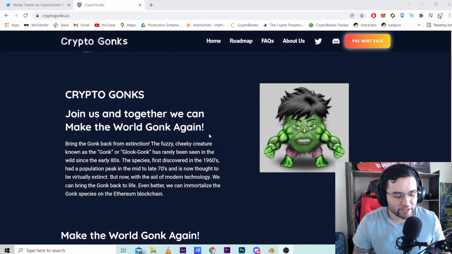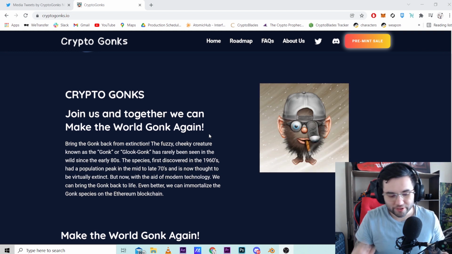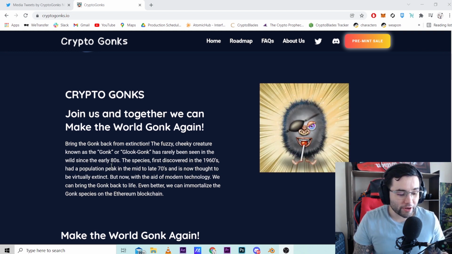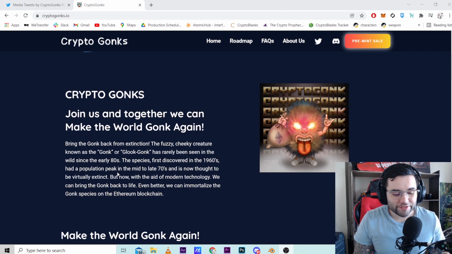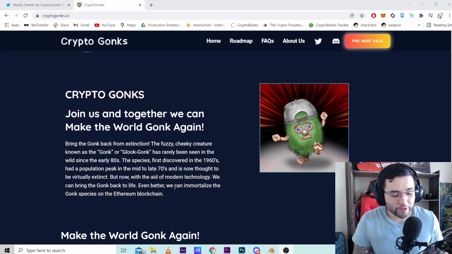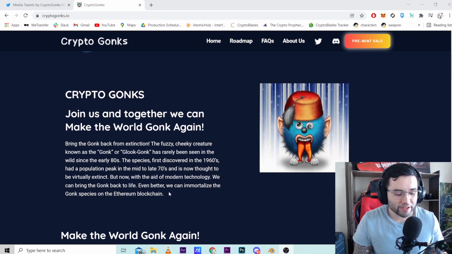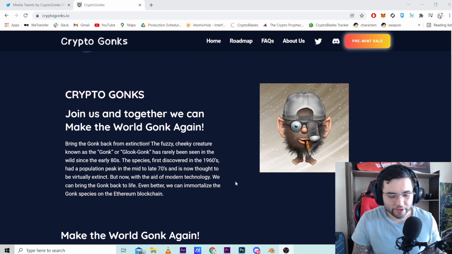So right here we can see a little bit of the history behind the Crypto Gonks. They were first discovered in the 1960s. They had a population peak in the mid to late 70s, and now it's thought to be virtually extinct. For now, with the aid of modern technology, we can bring the gonks back to life. Even better, we can immortalize the gonk species on the Ethereum blockchain.